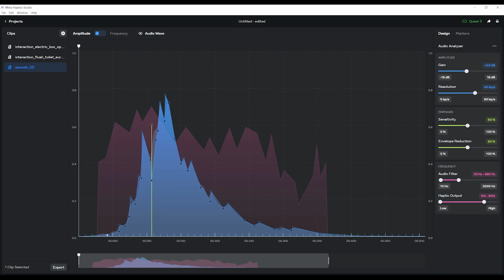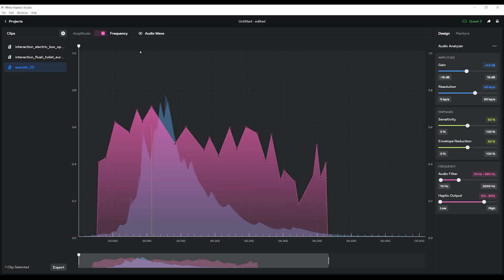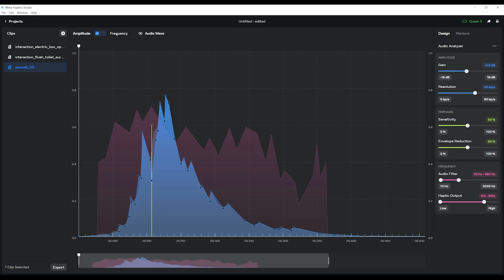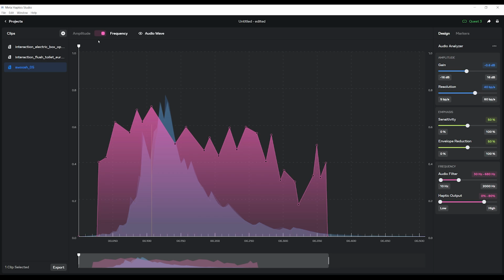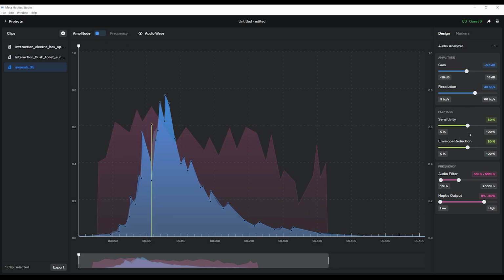By the way, I have not explained this to you already, but here the blue one is the amplitude of the haptics. And here, if I click over there, we can see now the frequency, which is this. So it is a bit the same as we saw earlier. We have 2 things that can set up our vibration, the amplitude and then the frequency. But on the right side, we have also another one. This other one is this kind of bar, which is the emphasis, which is basically a quick trigger impulse, which will be very short and that you can manipulate as well over there. So you can, for example, populate more of them, like the second one right there. And you can change some settings over them.